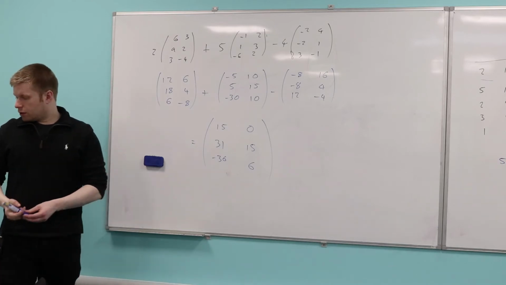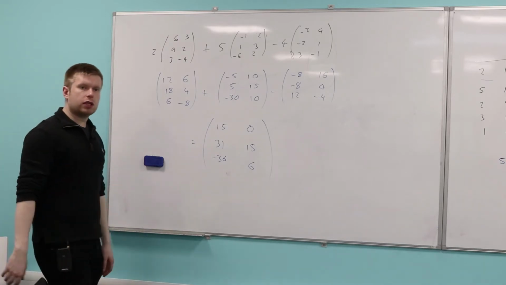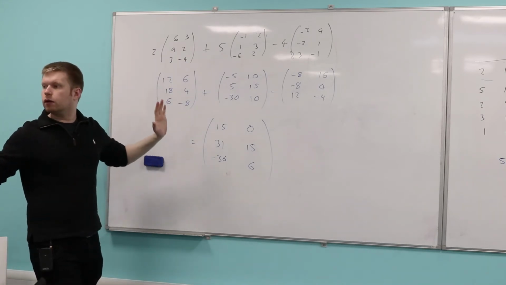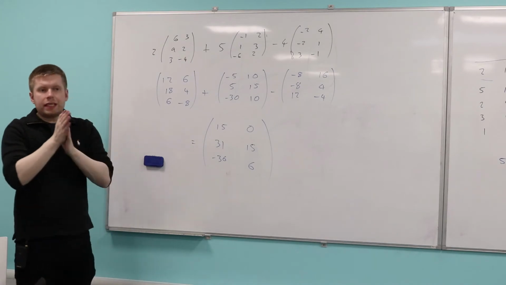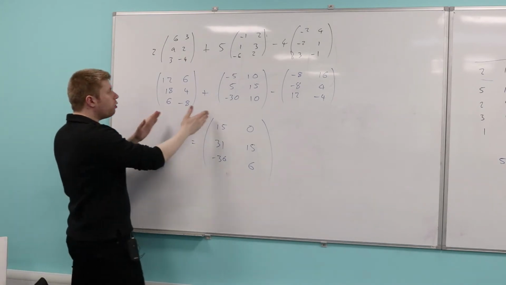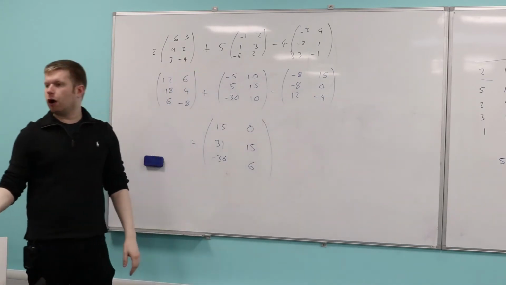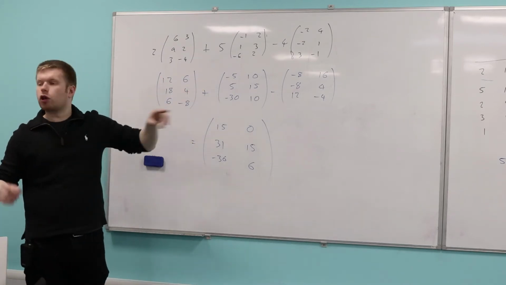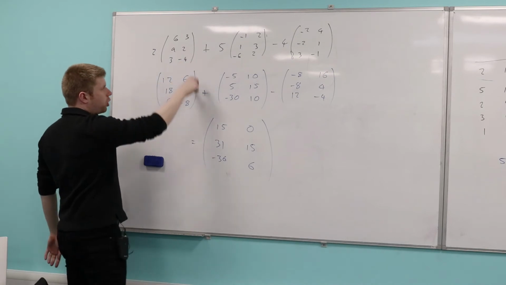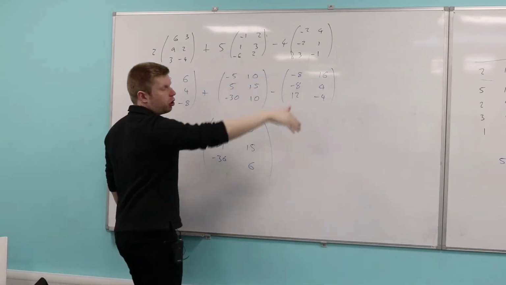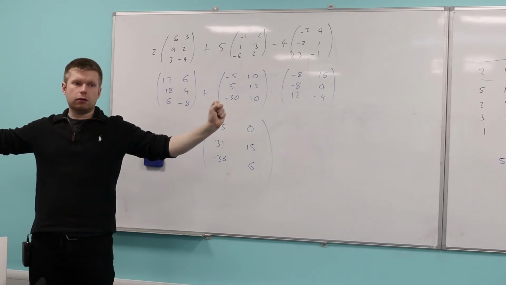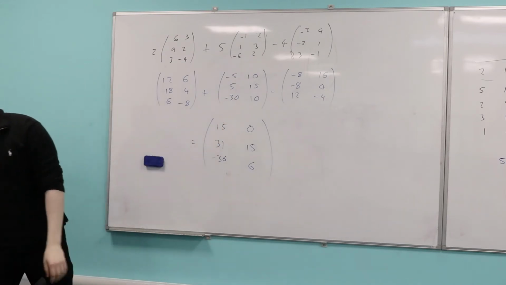Yeah? So addition, subtraction of matrices, multiplication of scalars, numbers, that's fine. Okay? You notice the only condition here is that all the matrices have to be the same size, obviously, because you need to add or subtract the corresponding elements. So if you had an extra column here, for example, there's no extra column in either of those two matrices, so you don't know what to do with them. Is that okay? Good, fantastic.